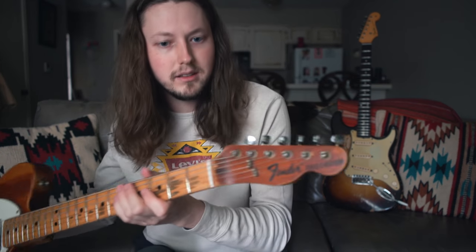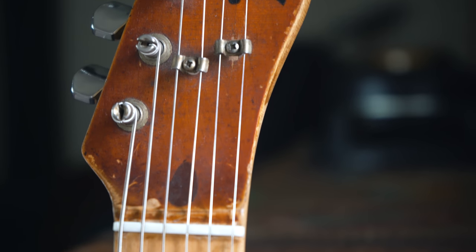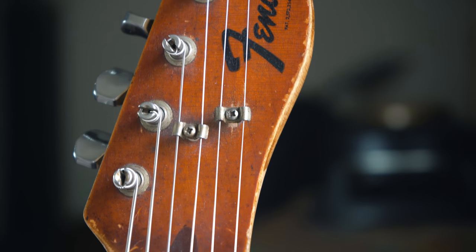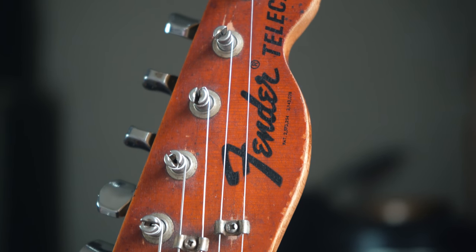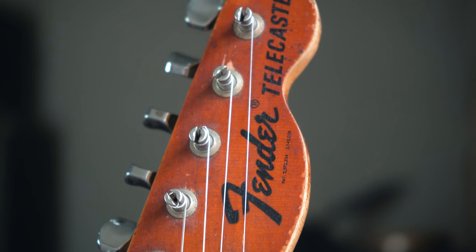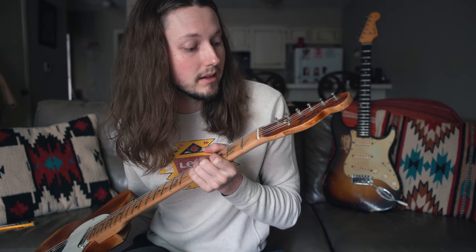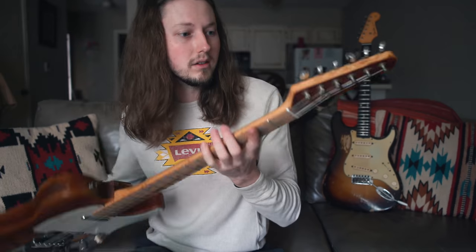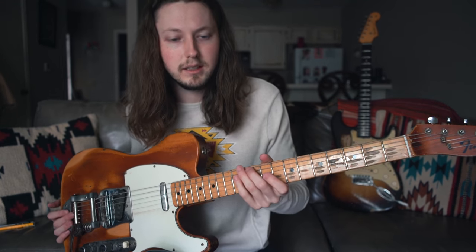And then the headstock has the double string tree, which they started doing into the 70s, but look, that's basically orange. I mean, I don't know, orange or brown even. I don't know that I've ever seen a Telecaster or Fender guitar get that dark. That is wild. And the checking, again, is insane. Original factory tuners. It's pretty much your standard 70s Telecaster neck.